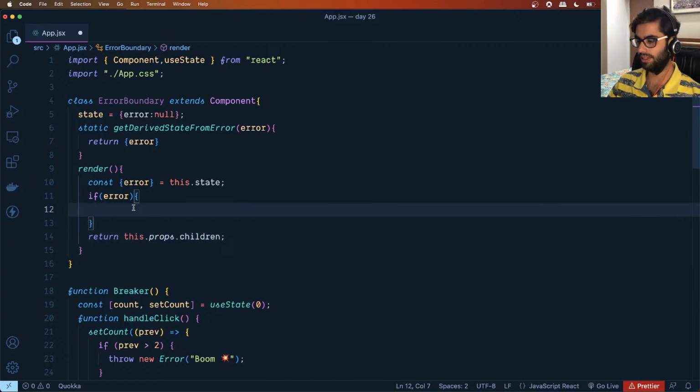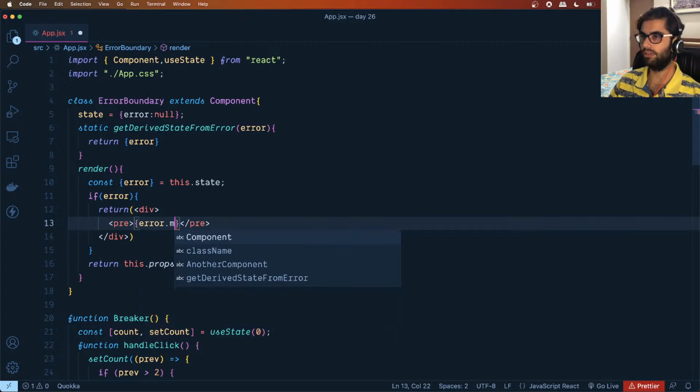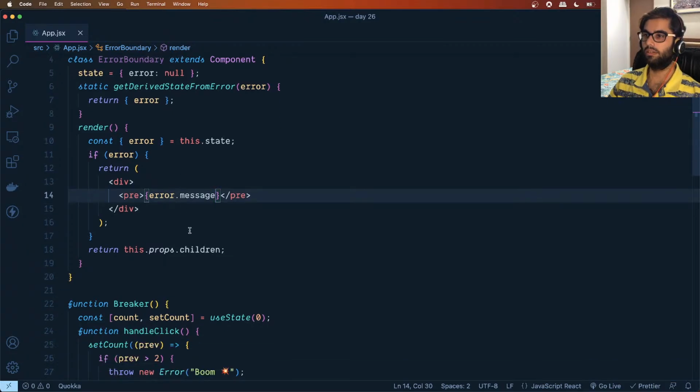Let's handle this scenario. So here we'll return a div, which will have this pre tag, and here we are going to say error.message.